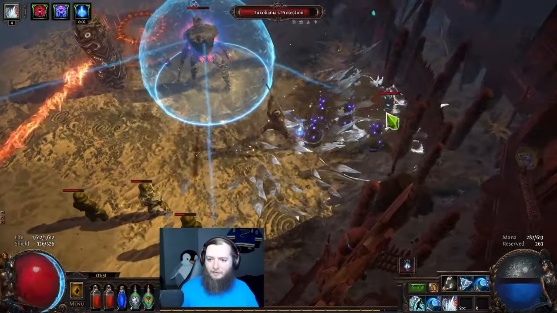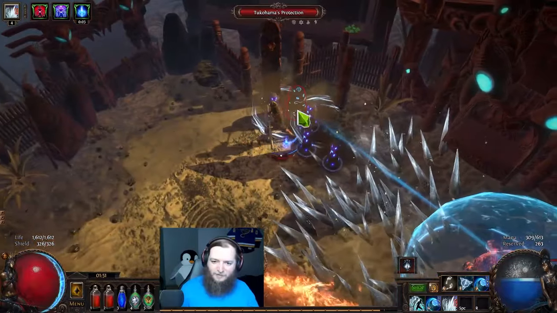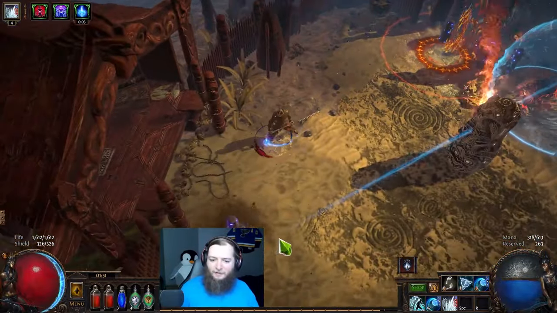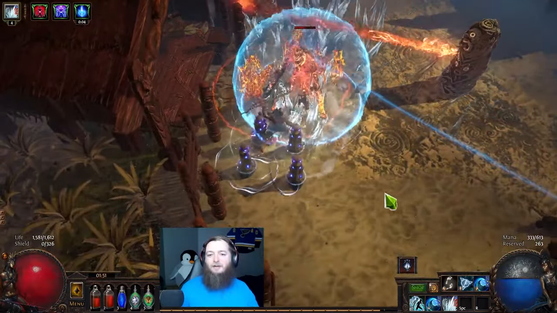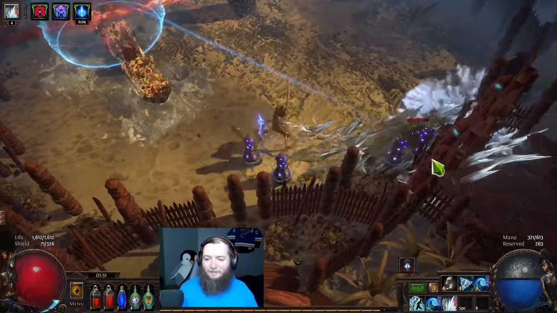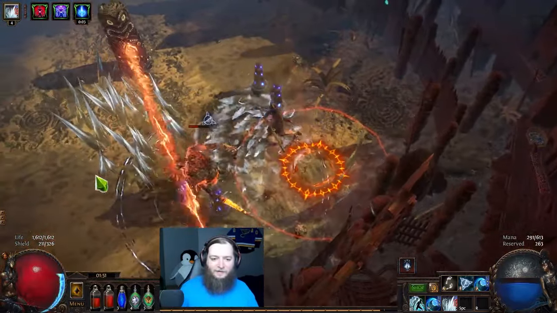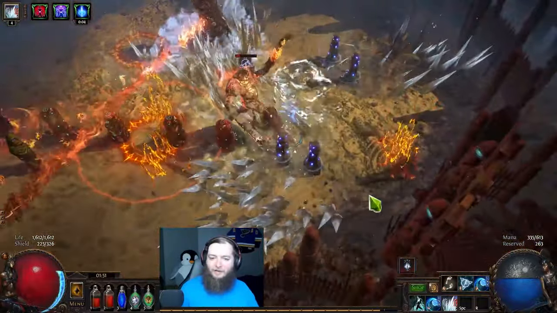Yeah, now this is the hard part. Getting them to target these totems. Just put them on top of it. It's probably the best way, actually. Oh, but they push it across the room! That's awesome. Okay, and then finish off Mr. Tukuhama. Yeah, just chill right there for me.